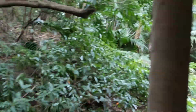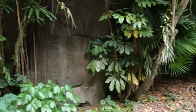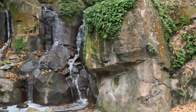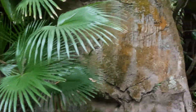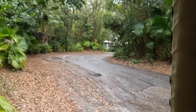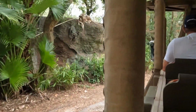We have plenty of other species for you to discover yourself as well. Here's a 15 to 20 minute self-guided trail. It's wheelchair and stroller accessible for everyone. And it's really easy to get there from the safari. When you exit off of my truck, if you take a right, you're going to be heading straight into Gorilla Falls. But if you prefer not to visit right away, you can take a left instead. That's going to bring you back down the hill toward the village, where you can find food, restrooms, and anything else you might be looking for today. I would take that right. I do love to see those animals.